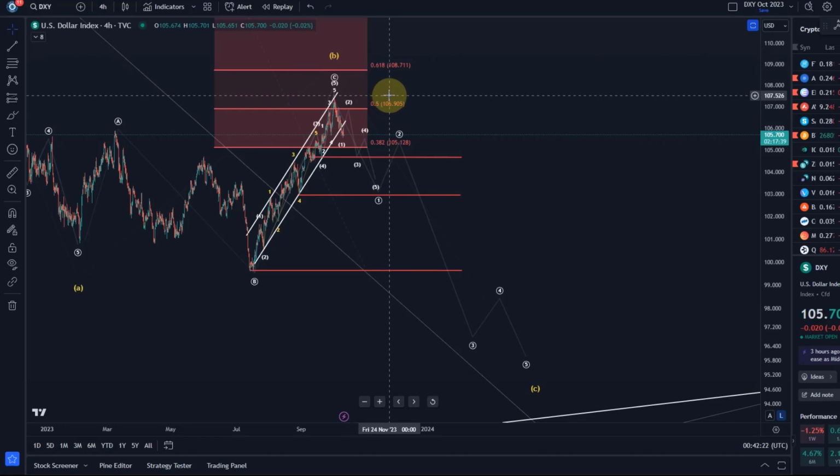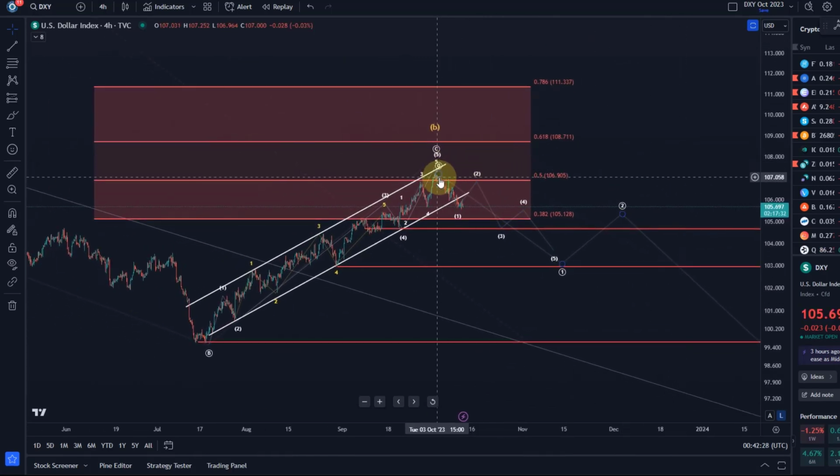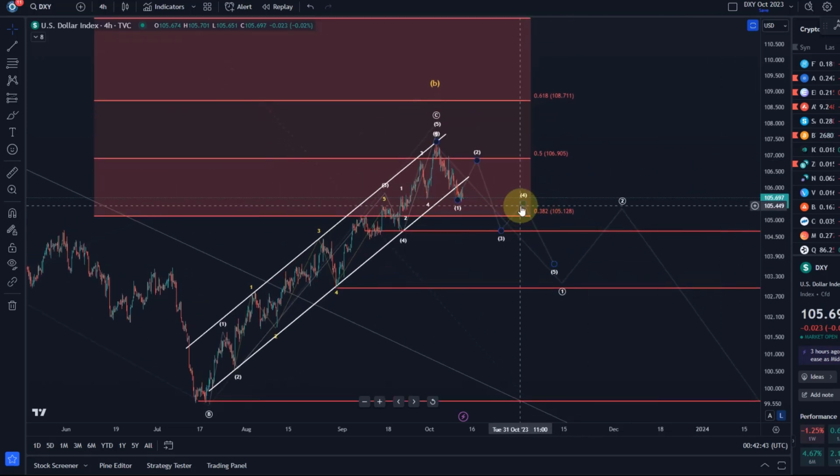It is too early for me to confirm it, but I'm certainly tracking it very carefully now, given that we have been expecting a top in this region, given that I told you the wave count to the upside is technically full, and given that we have broken out of the trend channel to the downside. So the question is, how does this subdivide now? That's what we're going to take a look at.